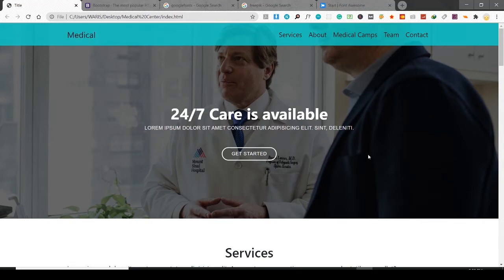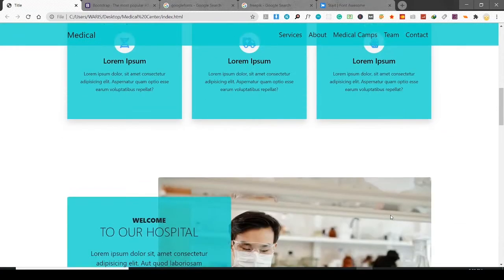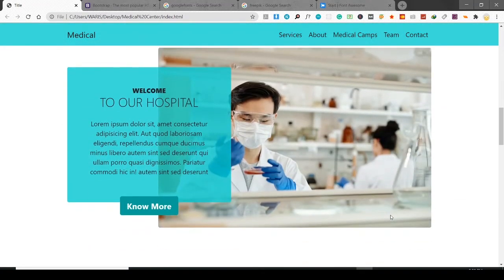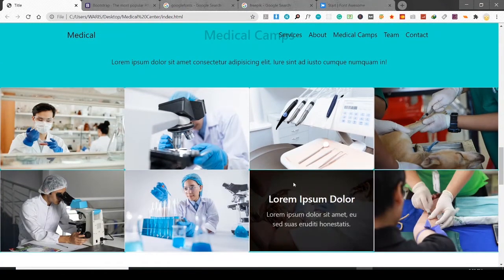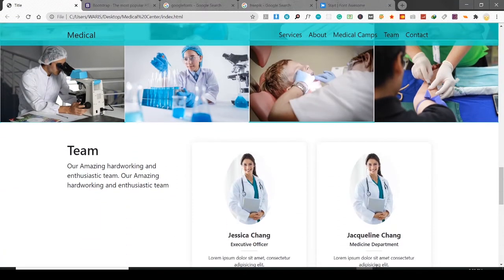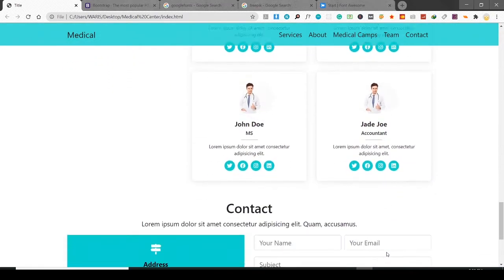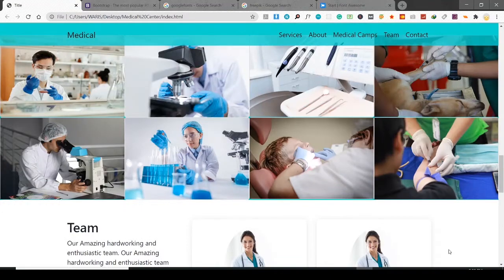So now links. Here is the services section, and here is the about us section. Then here is kind of a projects section where, when I hover over it, I can get the image and the text overlay effect. And then this theme section, it has a contact form and a nice footer. It is responsive to all breakpoints.